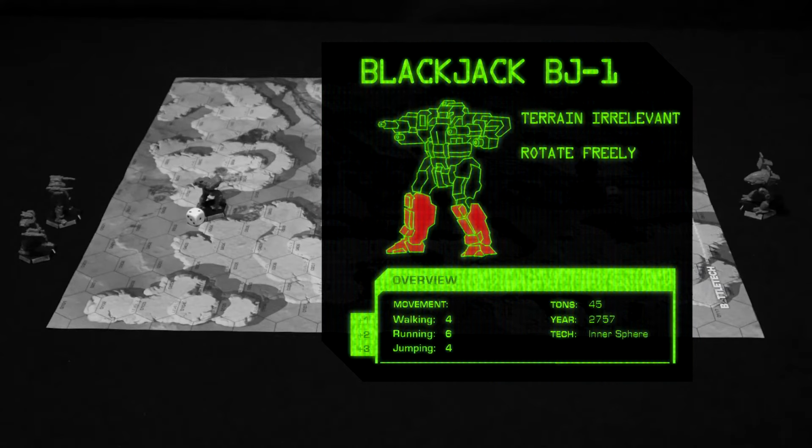There are 2 downsides to moving this way. For one, it makes it really hard to aim. Second, it generates a lot of heat. 1 point per hex moved, but never less than a minimum of 3. We will get to talk about heat later. A lot. It is rather important.